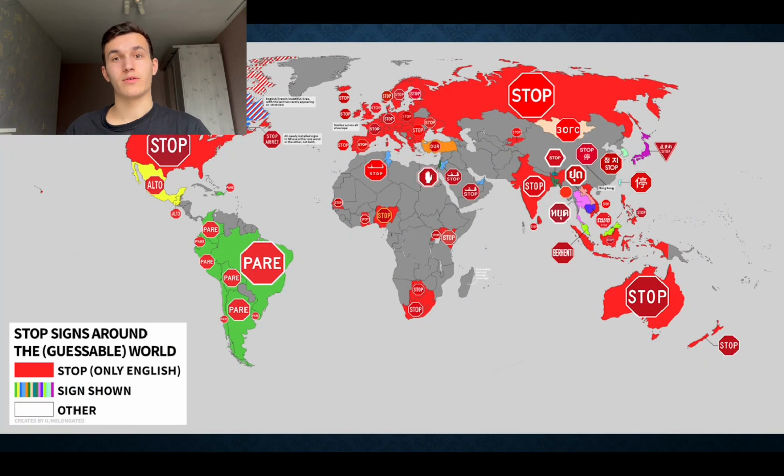It's about the stop signs. The stop sign is pretty similar everywhere around the world. It's octagonal shaped and red, and it says stop as in English. However, South America is a bit different because it says pare, and also Mexico is different as it says alto.